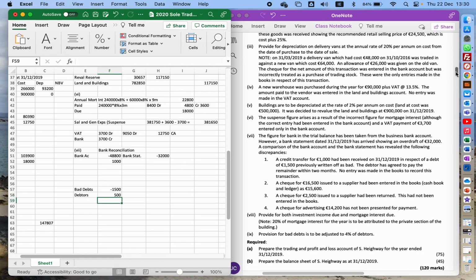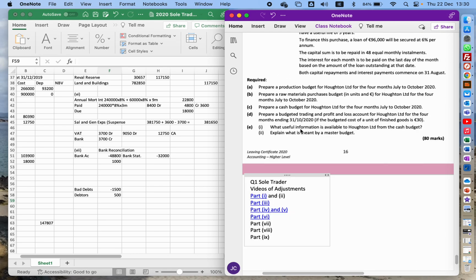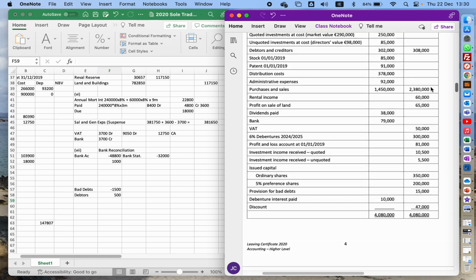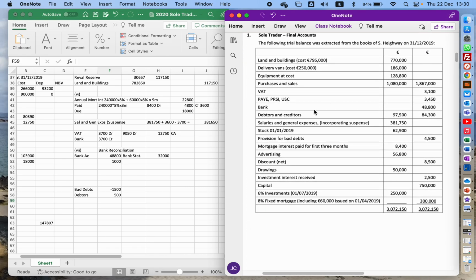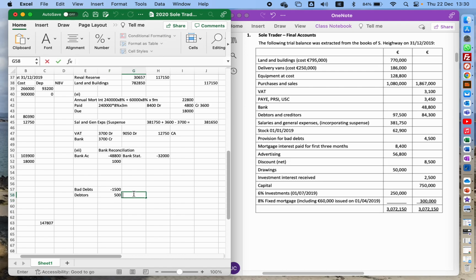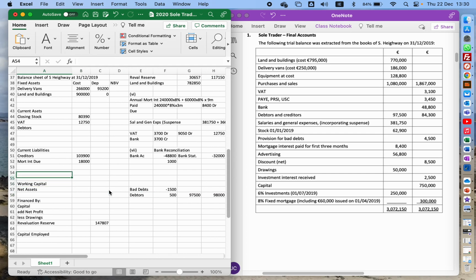So I haven't done any adjustments to my debtors so far, so I'll go back up. Here we go. So I'm looking for debtors. So 97,500. So I'm adding 500. So I received 1,000 of a debt of 1,500. So I'm adding 500, the difference in the two of them. It hasn't been paid yet, but it will be paid soon. So I'm going to add those two numbers together. So now my debtors figure is 98. So I'll put that in here. So debtors is 98. Now I'm going to have bad debts recovered.